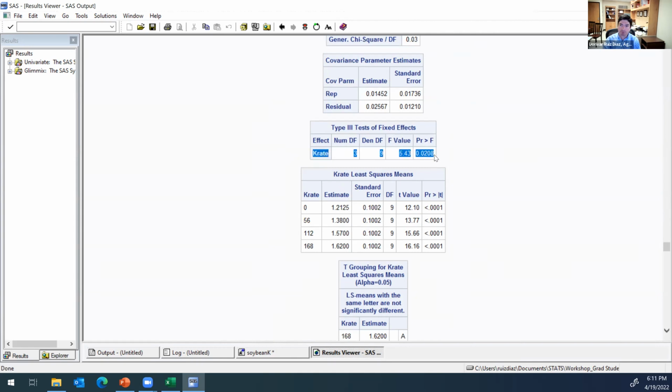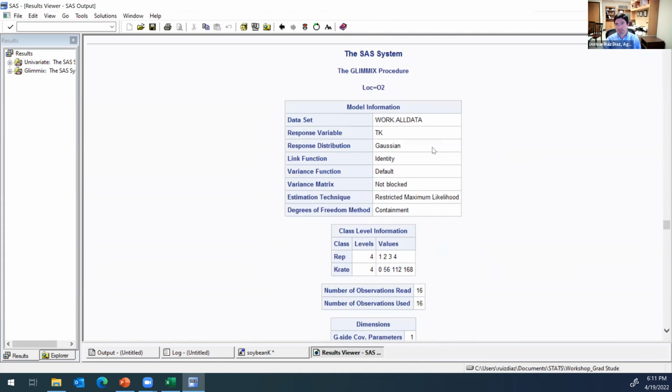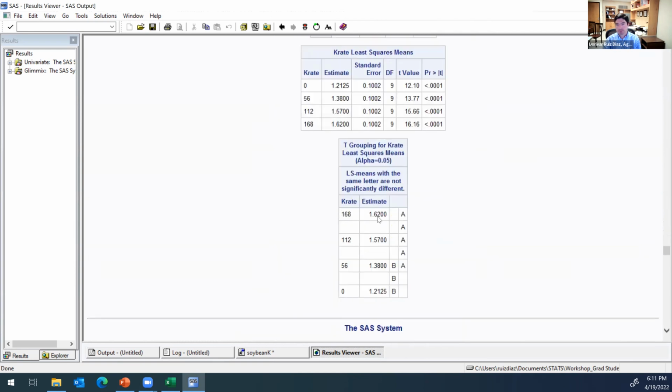Okay, going back to the fixed effect p-values, this is 0.02. So again, this is statistically significant at this location, which is location 02. And as you can expect, the table with the letter separation has two groups in this case.